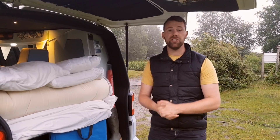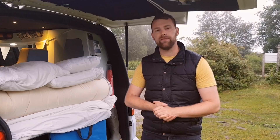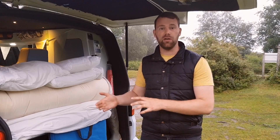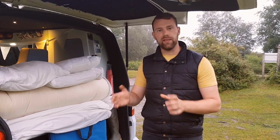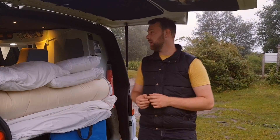To summarize general systems, you want to be looking at the battery technology type you want. I would recommend an AGM or a lithium ion. The biggest capacity you can get for your system is going to give you more storage, more energy you can use, make your battery last longer, obviously at the expense of being able to fit it in certain places.